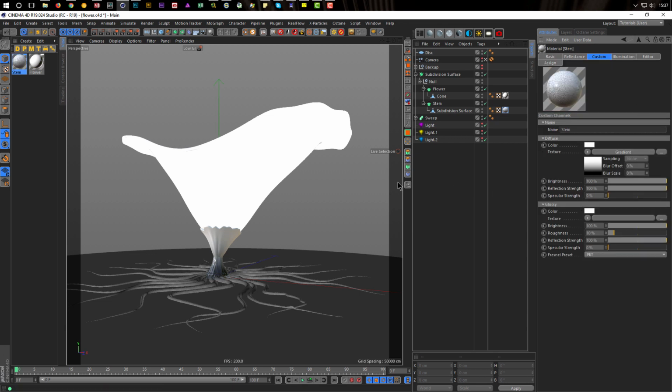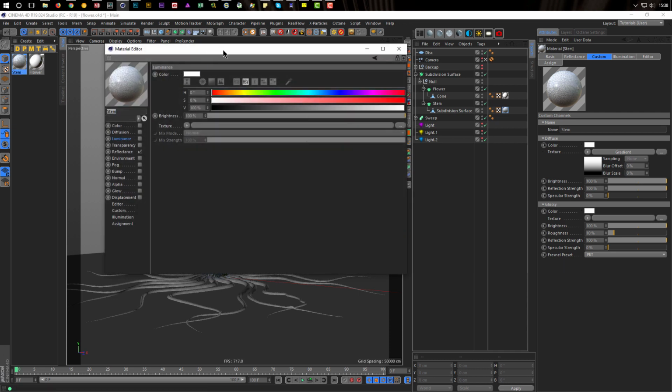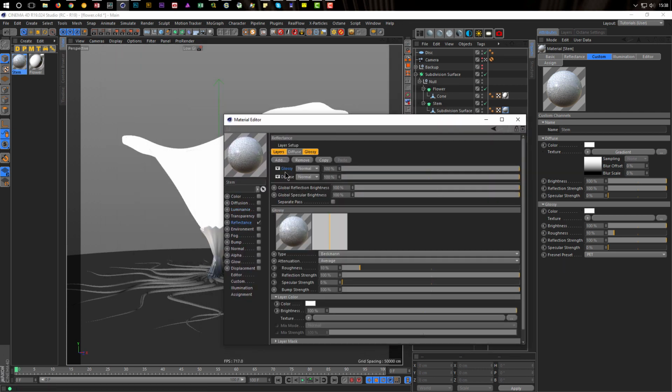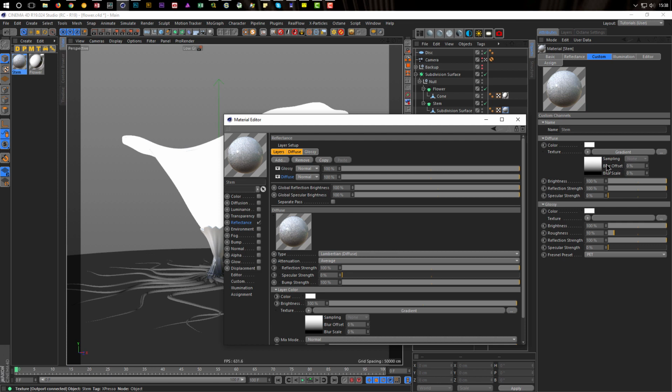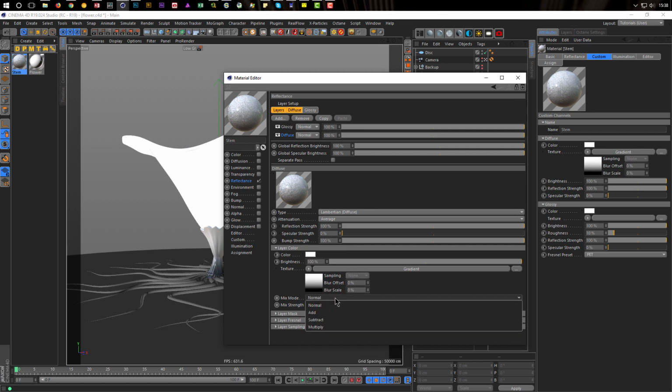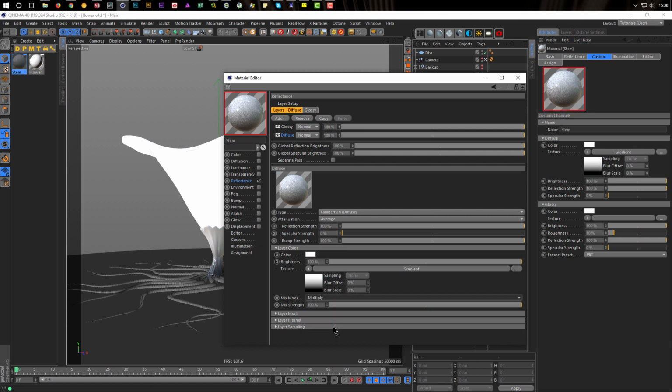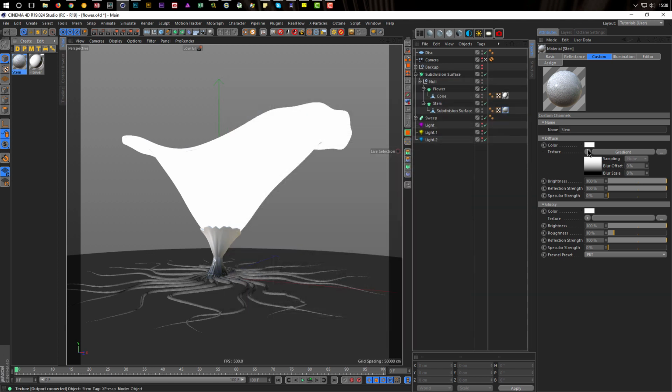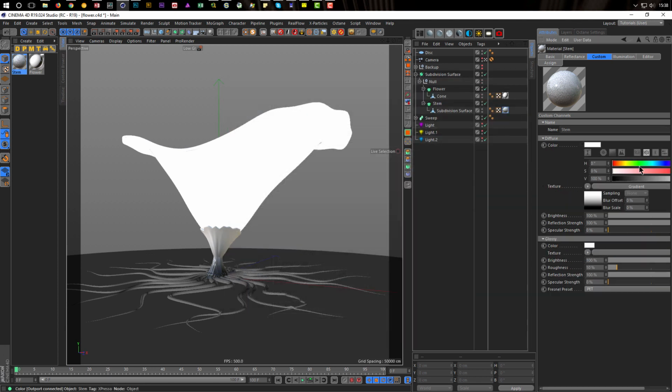And here for the next update it will be, I forgot it for this update, but now I want here in the diffuse, this is the diffuse channel here, and here I want to make this multiply. This is okay, more I don't need here. And for the color I take a green color, so something like a darker green. And you see that I have green color, but it's multiplied with this gradient, so it's here darker and here lighter.